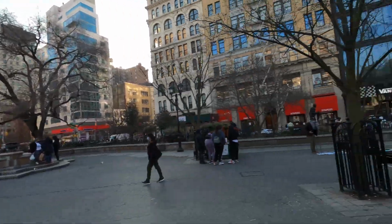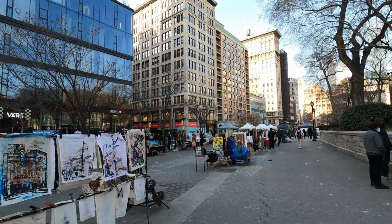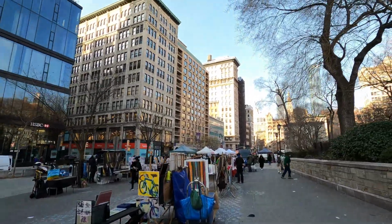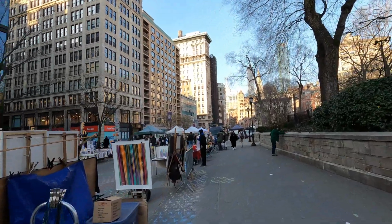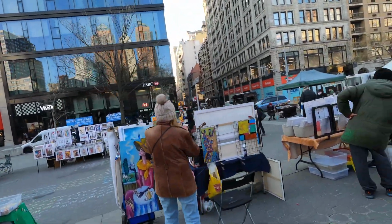So this over here is one of my favorite parts after Washington Square Park, Union Square, which is crossed by Broadway. You can see there's a lot of activity going on over here. A lot of exhibitions. There's a market that they do almost every day, even in the winter. And ahead of me, you can see the Empire State Building. Usually it gets a little more packed than this, but it's always a cool vibe when you walk around here. See the people over there with the arts and all of that.